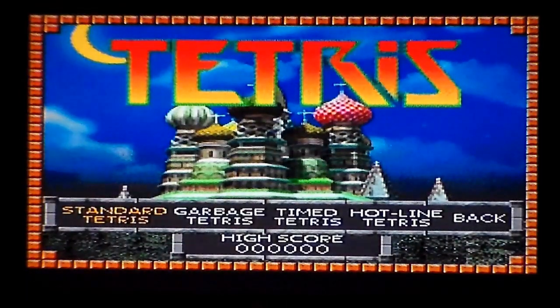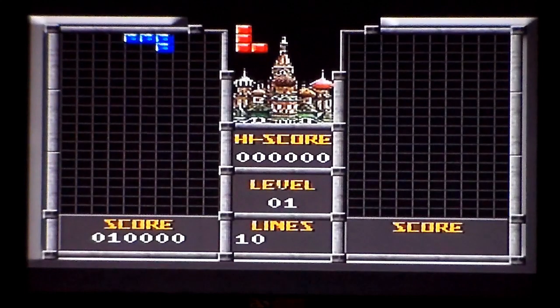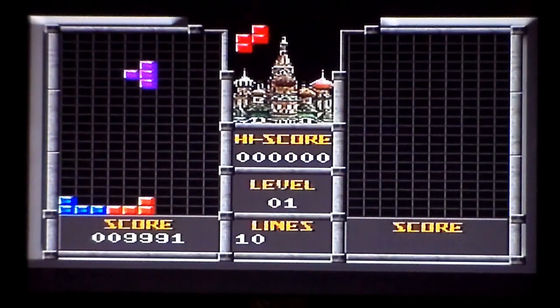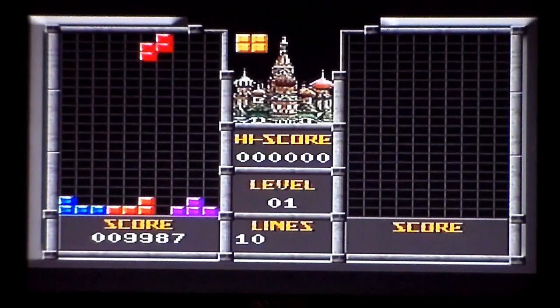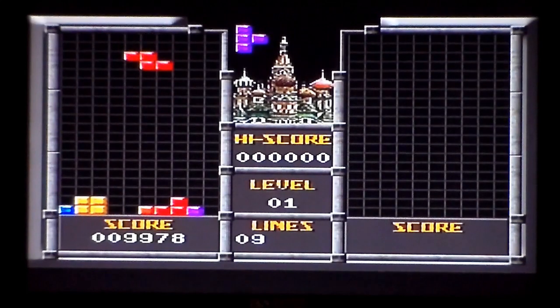Right. Time Tetris. Tetris against the clock with a rubbish control pad. Could be interesting. I don't know where to look to see if it's... Where's the clock? Oh! No! God, this is awful! I mean, obviously it does rotate both ways. Both are unresponsive. Oh! And various funny noises ensued as my frustration continued.